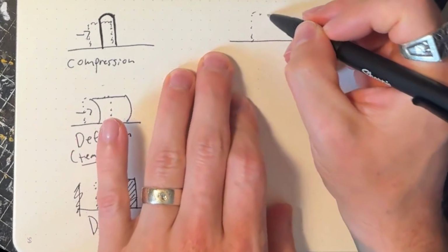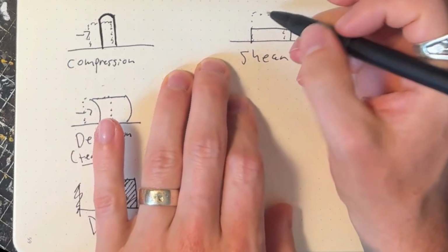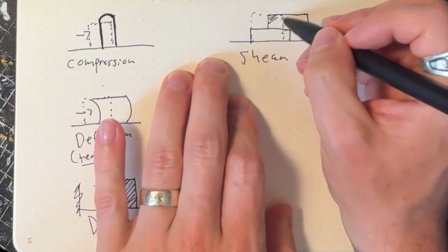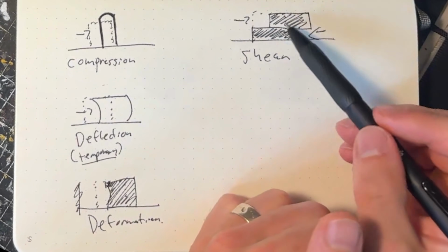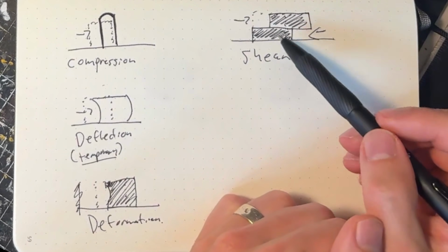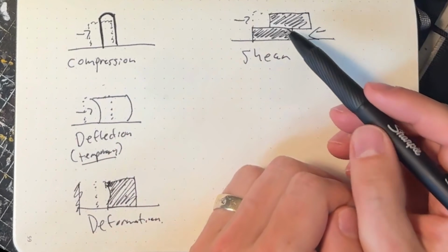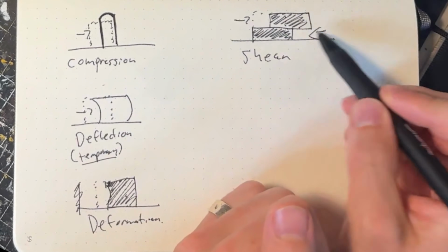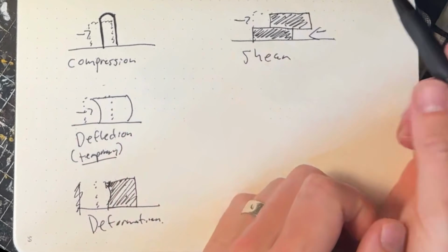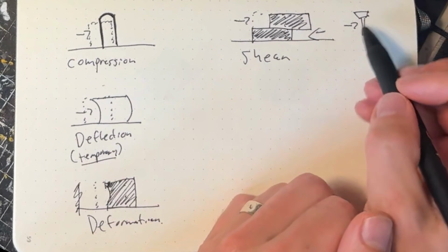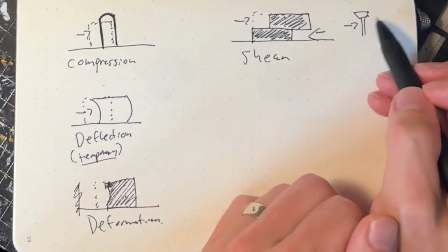Another type of force is something called shear. Shear is a sliding or cutting force. You can think of it like scissors. The two blades are applying force parallel to that paper and they shear it in two. Or you've got bolts holding an engine to a frame. The engine's weight is trying to slice through those bolts. That's a shear force. Or if you have a screw put into two pieces of wood and is being compressed on this way, that is a shear force.